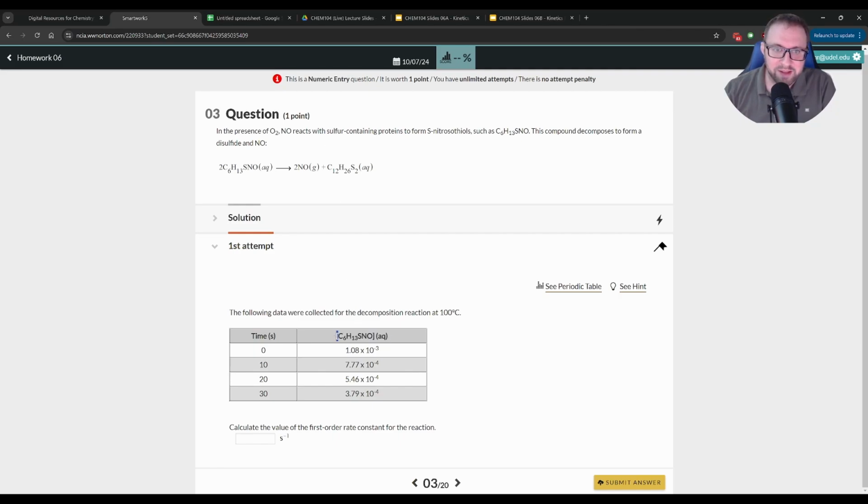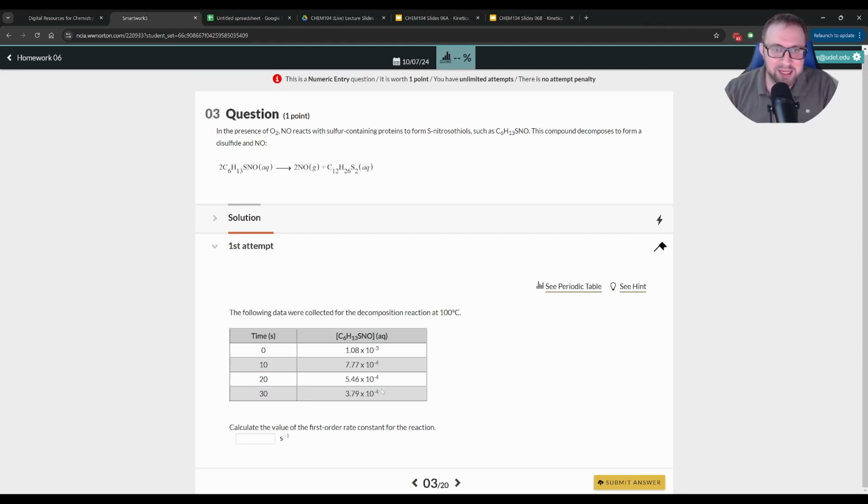All right, so we're told here time and we're told concentration. And we should be clear that these little brackets here mean concentration. All right, so this is the concentration of aqueous whatever. We are not told a unit of concentration here, which is kind of funny. I would assume it's molar, but we're not told it. Because we're not told it, I'm going to assume it doesn't matter. Right? It means we don't have to do any unit conversions.